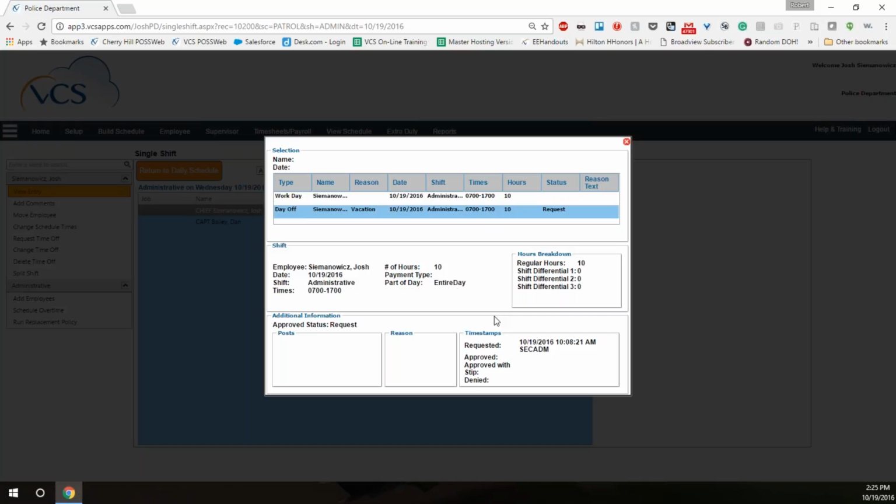So that will let me see certain things like timestamps. When was this day off requested and by who? When was it approved and by who? You'll also be able to see in reason any reason text that might have been entered.